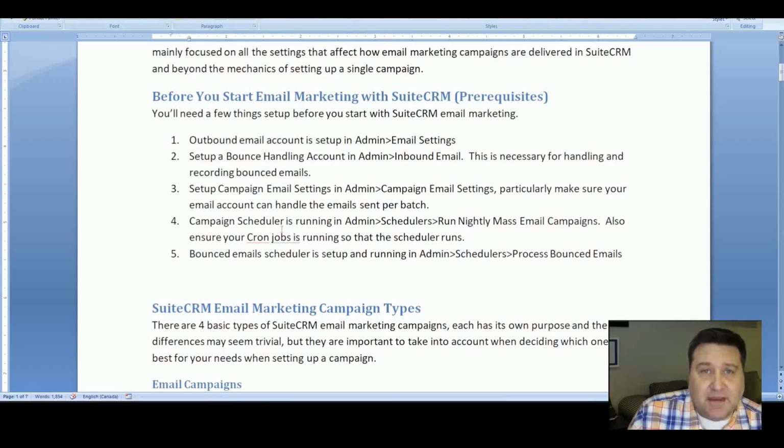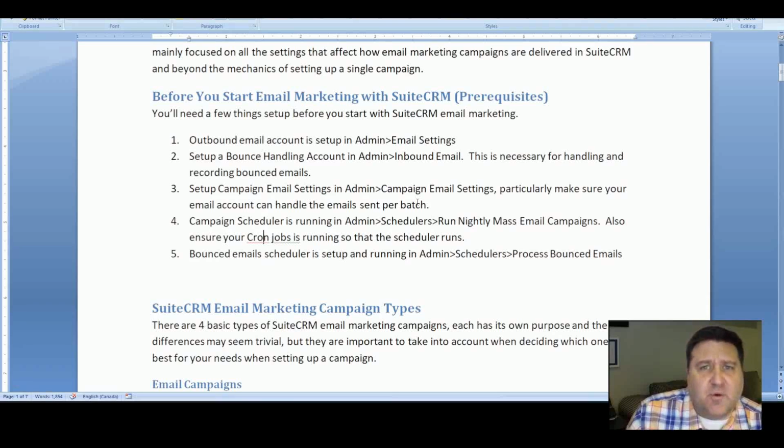You also have to make sure that your email settings are set up correctly. If you're using something like Gmail, they have a batch limit. I think it's like 100 or something like that. So you want to make sure you send it in batches of 100. Every email provider is going to have a batch limit. You can't just send 10,000 to your email provider all at once. They're going to have a limit, and you can set that up there.